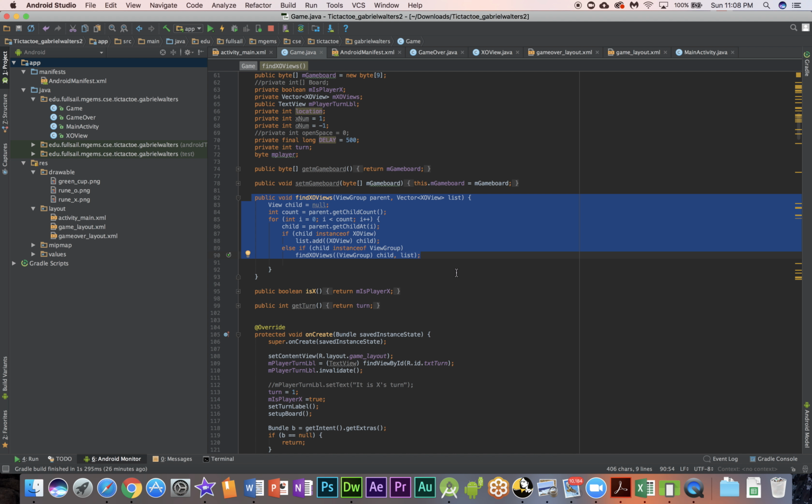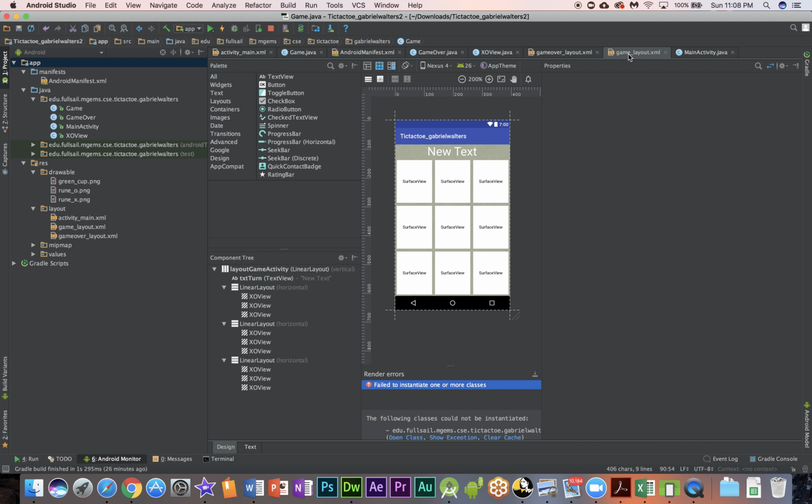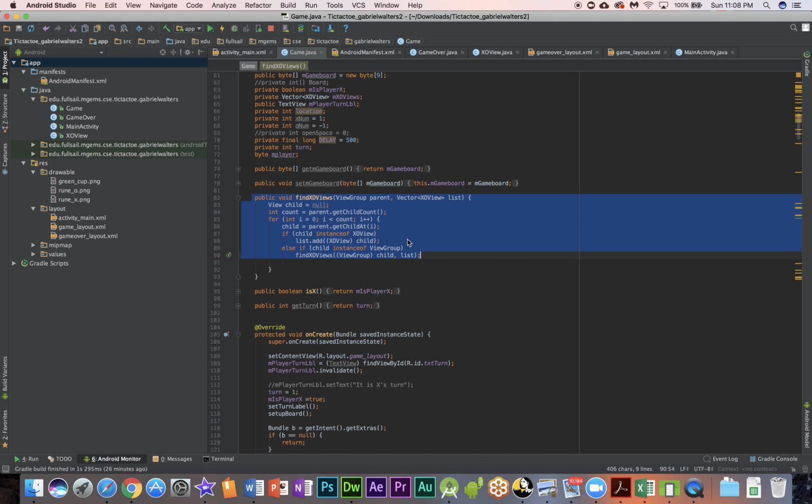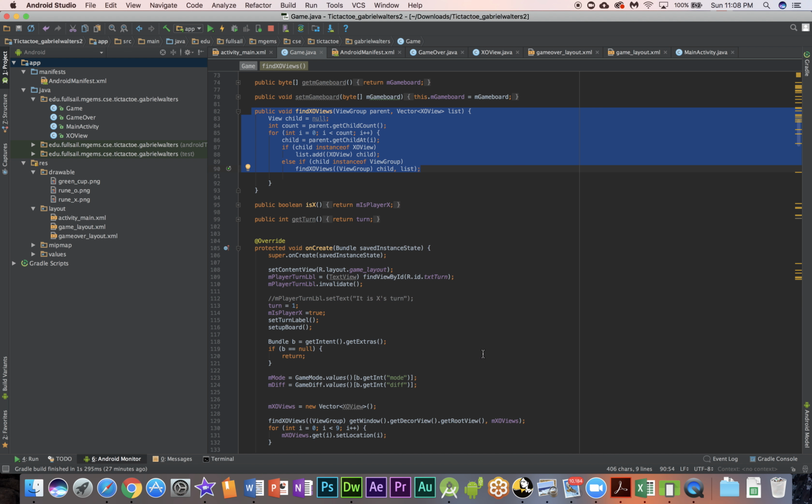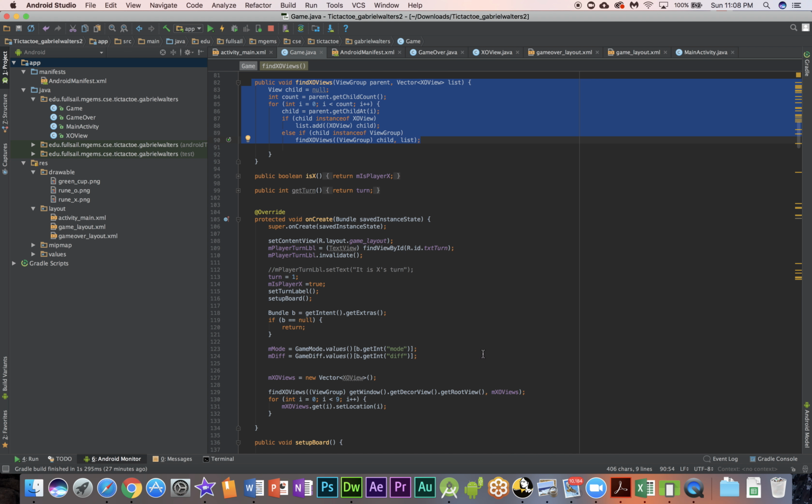For whatever reason, it wasn't working, and my layout files kept saying that there were issues, or that one or more classes weren't initiating. So I ultimately ended up going to buttons and then figured out what the issue was, and then came back to it and I got it working. What it was passing to the game over screen, I didn't have that completely set up yet, so I couldn't figure out why the screen kept going white.